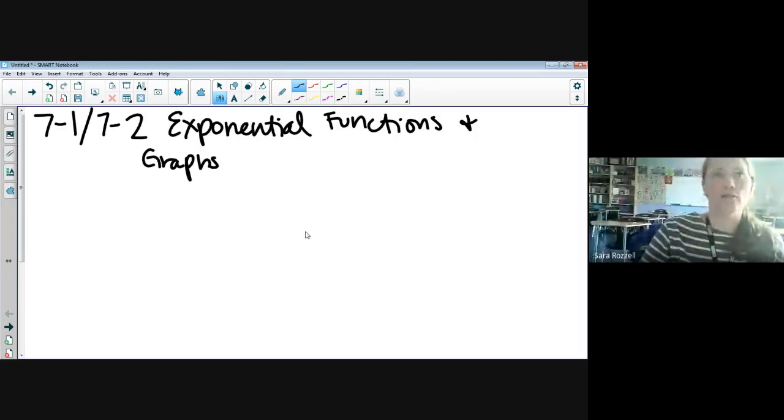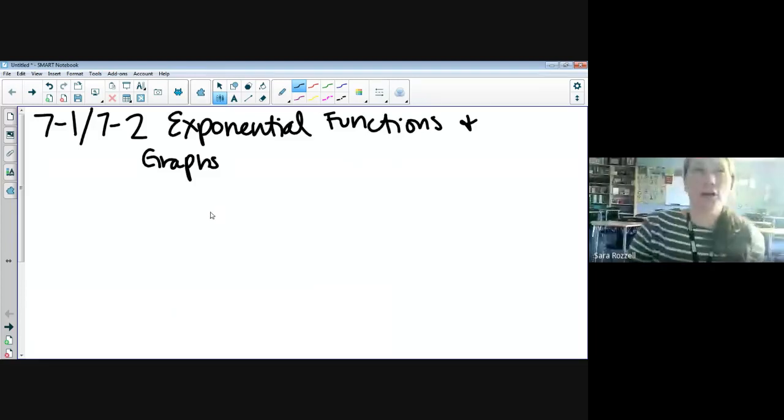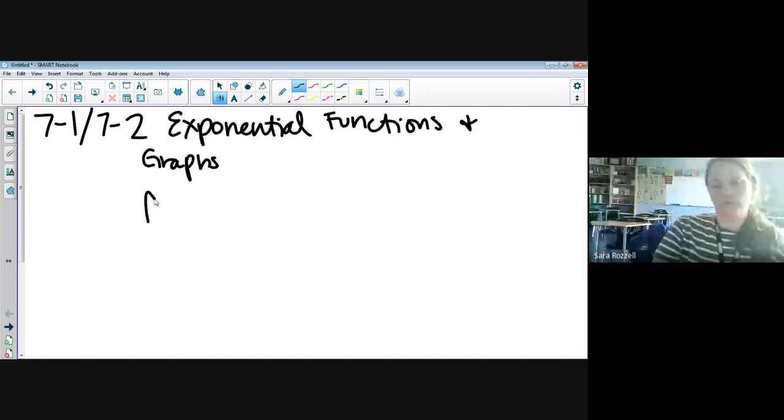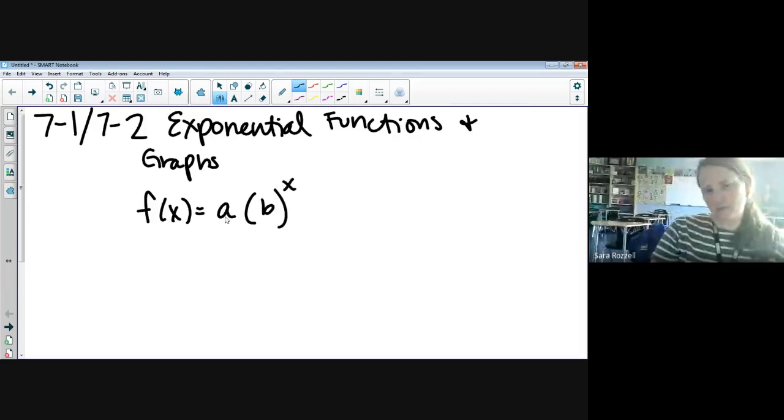I'm going to write down what it looks like, and then I'll show you guys how to graph these particular problems. You would have done this basic first part in Algebra 1, but you might have forgotten it, it's been a couple years. So we have a number times a base raised to the x. It looks kind of like your geometric sequence formula, doesn't it? Kind of, except that we had an n-1 right there, but it's the same general idea.